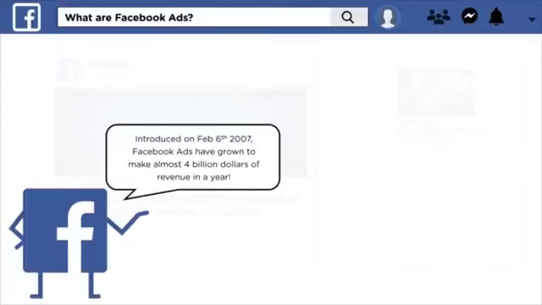offer. So, introduced back in 2007, the Facebook ads platform has grown tremendously over the last few years. Almost $4 billion of revenue in 1 year. So what does that mean? That means there are a lot of advertisers. Why are there a lot of advertisers? Because a lot of people use Facebook. It's a popular platform.